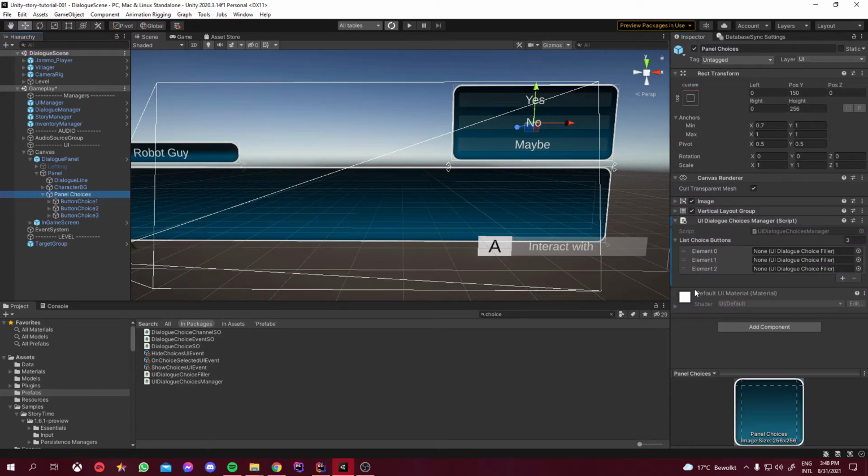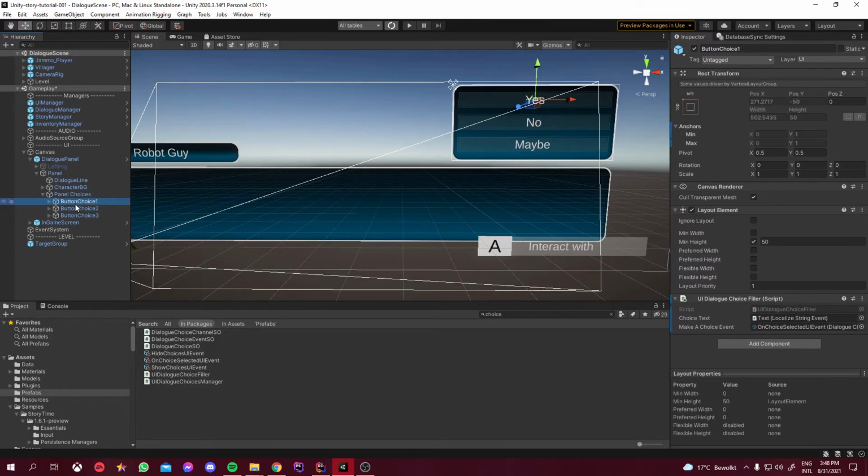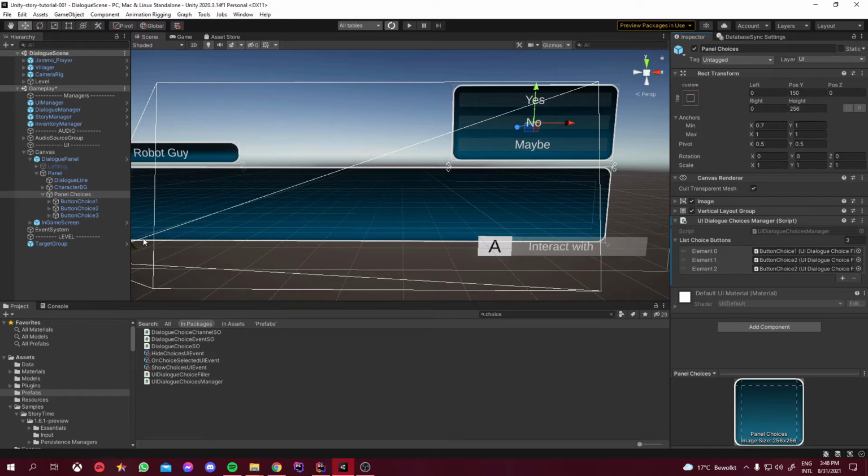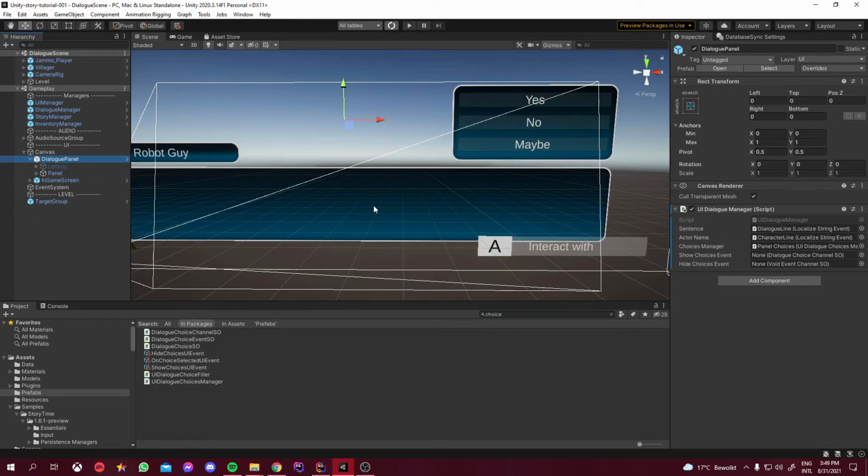Now that we have filled in all 3 button choices, drag and drop the choices on top of the list of buttons that we have. Like so. Press save. Now that we have set up everything correctly, we need to know when we have to hide or show the choices.